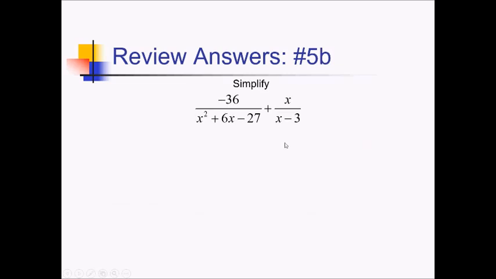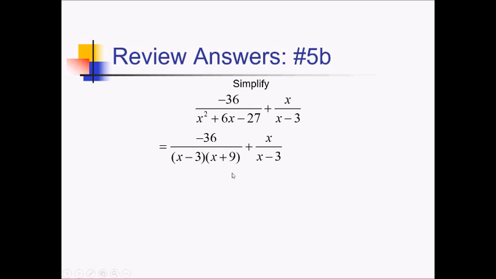To simplify this rational expression, we need a common denominator since we're adding or subtracting here. And I need to factor this lower left denominator so I can see what factors there are, and hopefully x minus 3 is one of them, but we never know. So factors of negative 27 that add up to 6. Well, not a lot of options. There's 1 and 27, which does not work, and there's 3 and 9. 3 and 9 works if you have negative 3 and positive 9, so x minus 3, which is what we were hoping for, and x plus 9.